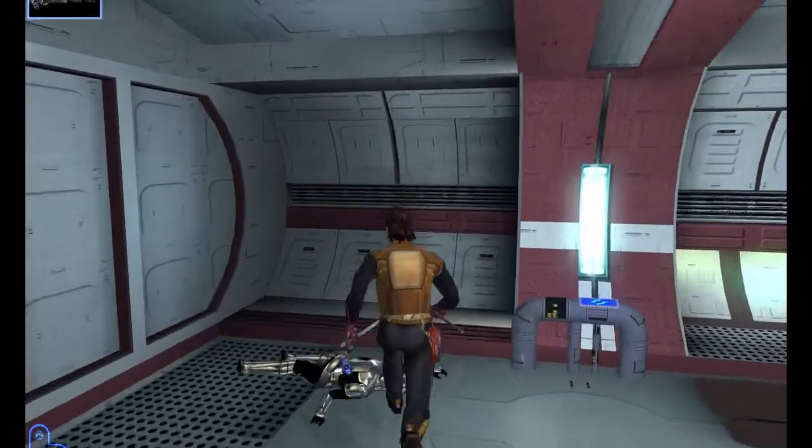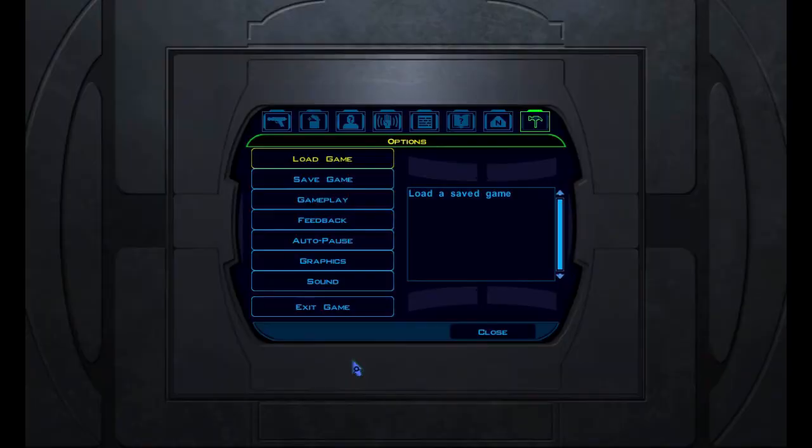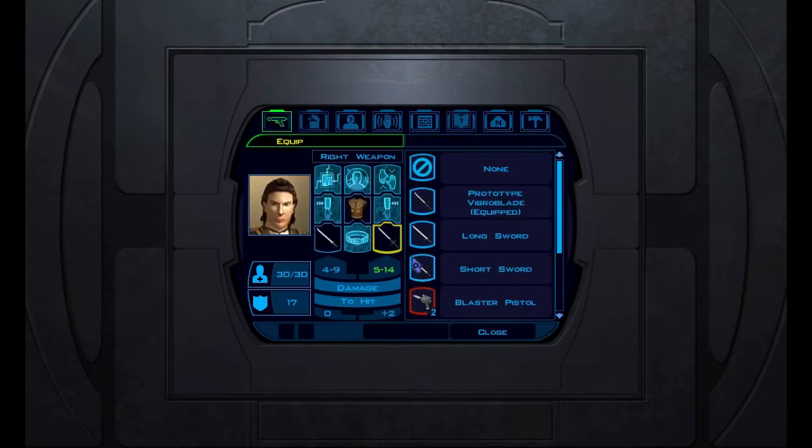Ooh, prototype vibroblade. Item upgrade. Yeah. Where is it? Actually, huh? Yeah, it's better, sort of.